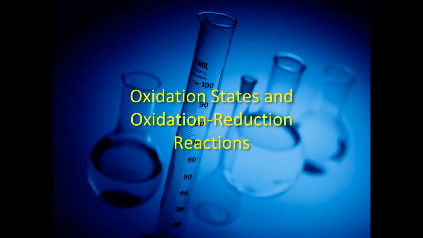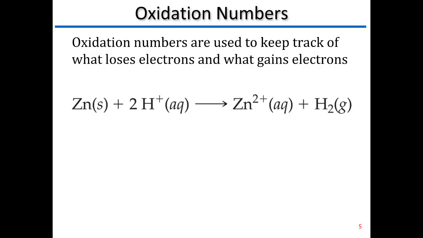In this next section, we're going to talk about assigning oxidation states, and we're going to talk about redox reactions themselves. The first thing is, when we're assigning oxidation numbers, basically it's a way to keep track of who's gaining electrons and who's losing electrons, or vice versa. We're going to do this by assigning oxidation numbers. It's very similar to assigning charge states, almost exactly the same, in fact. But there are some little differences, so we're going to go over how to assign these.